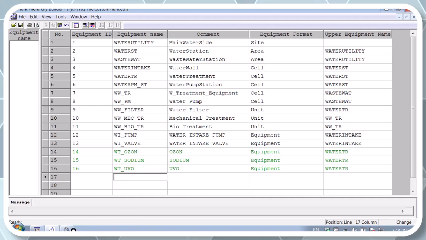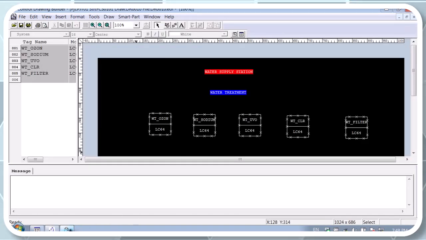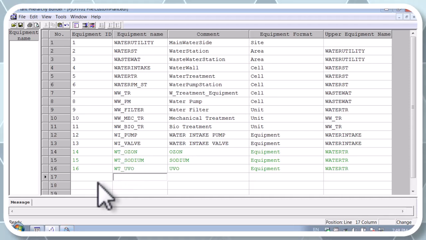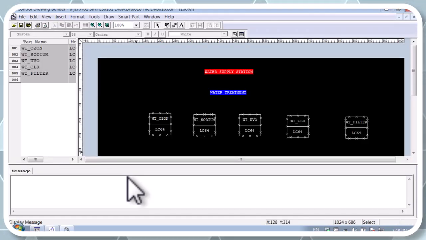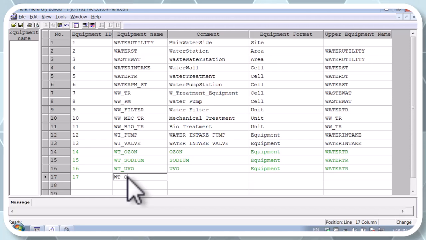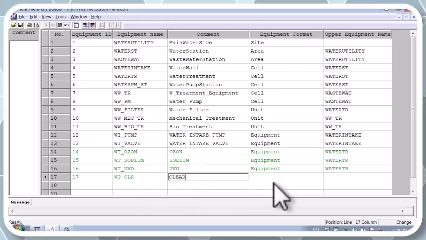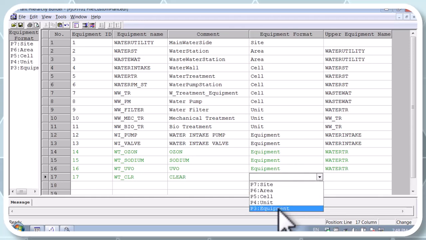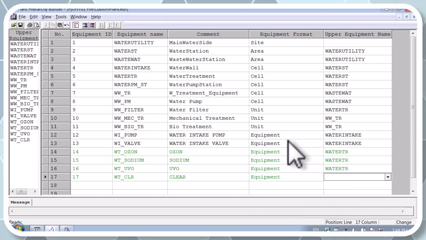So my friends, next one is our water clear and water filter. It must belong to our units. Let's use water clear equipment, and it belongs to our water filter system.